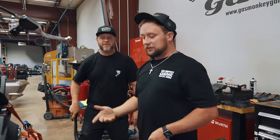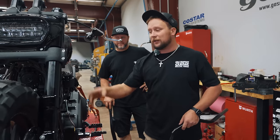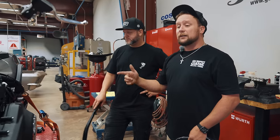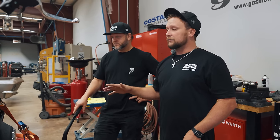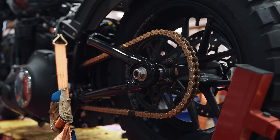All right, so while Richard was at Sturgis, we did get the Moto Pegs shifter, and we're waiting on the brake lever. We did get the wrong one in. Ricky ended up getting the full lowering kit in, front and rear, and the suspension. We did the chain sprocket to give it really that good Moto look.